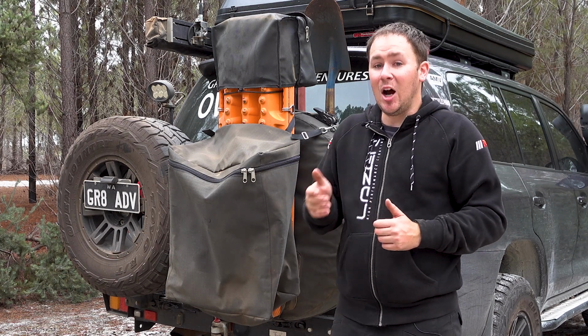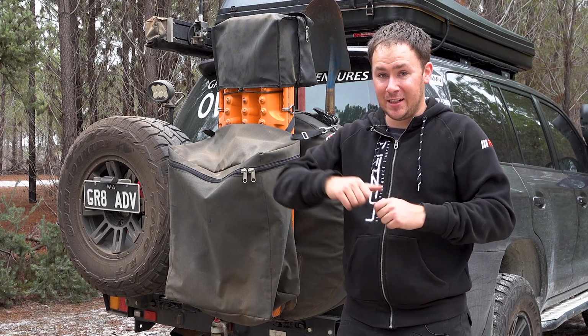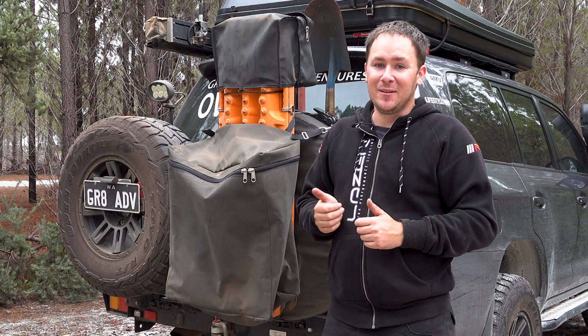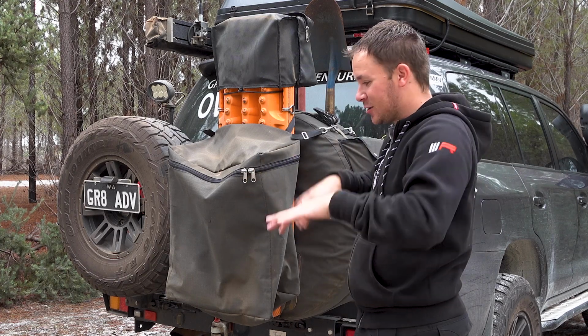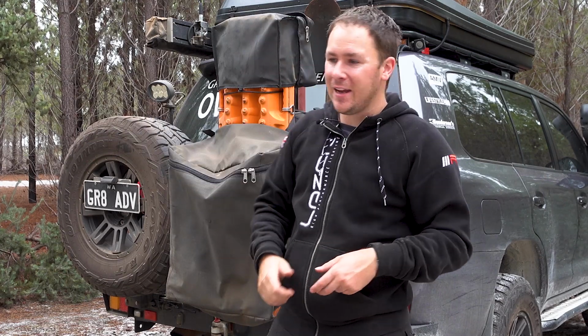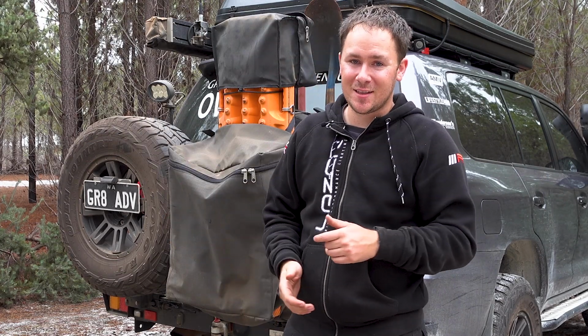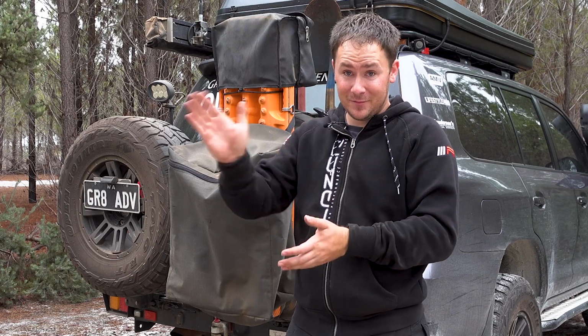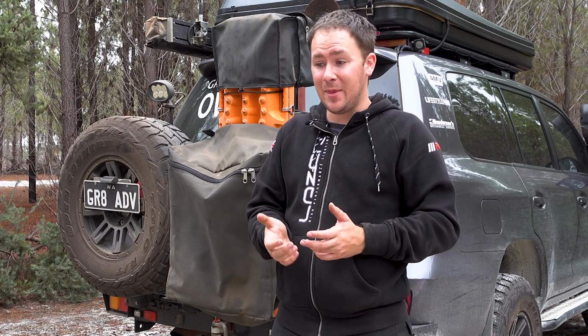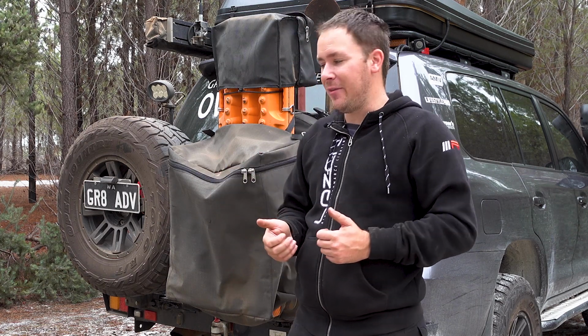I was in dire need of some recovery gear, an extension strap, and it was in the back of my car. I couldn't actually get into it because of the way that I was stuck. I couldn't open this tyre here, couldn't open my tailgate. I've got a big cargo barrier across the center of the car there. I couldn't get to my recovery gear. I was lucky I was with another person who was able to lend me some of their gear, and I was able to get out that way.